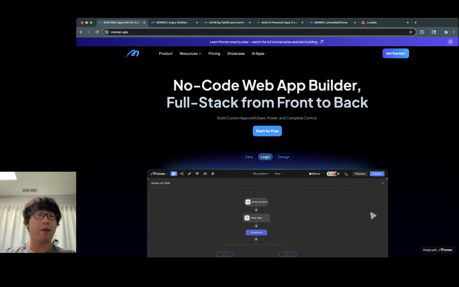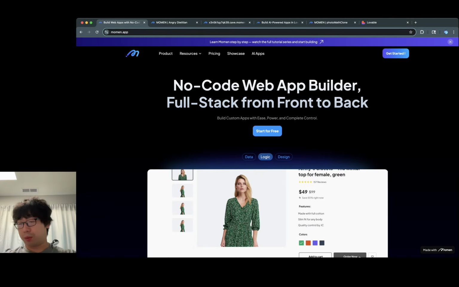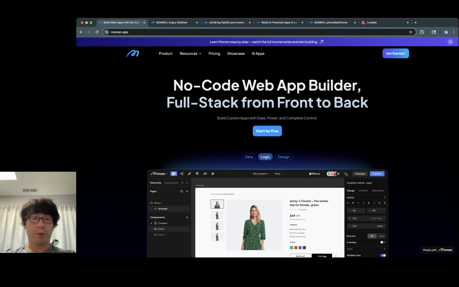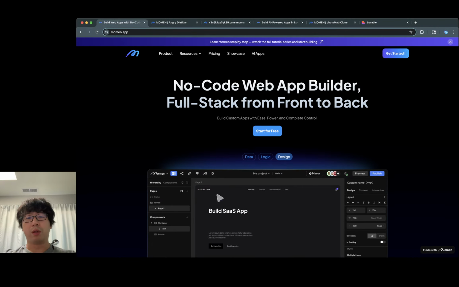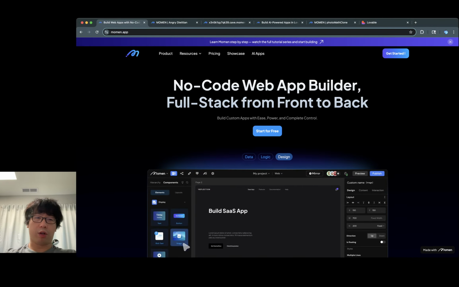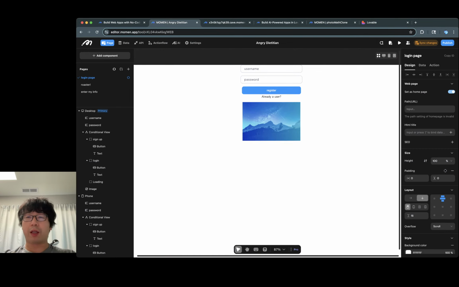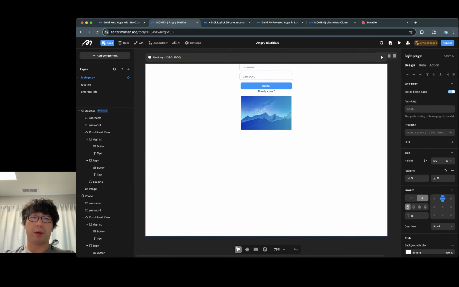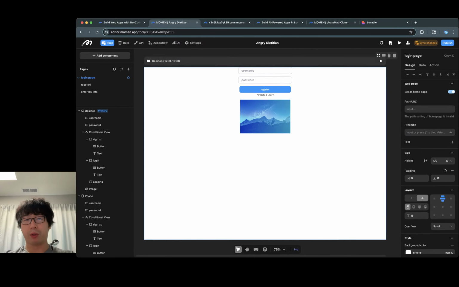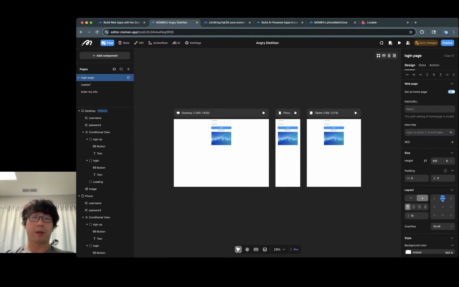And also GPT-5 was just released. People are also very curious about how GPT-5 performs against older models. So let's take a look. The way I'm going to do it is I'm going to first show you some things that are built in Moment, and we built this in a previous live stream. So we're going to showcase how this works, and we are also going to connect Lovable to Moment's backend.